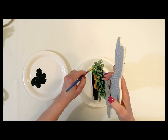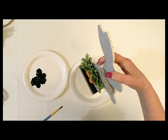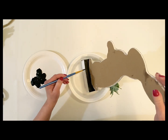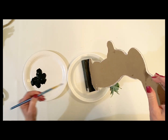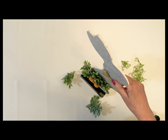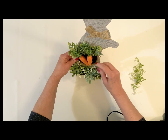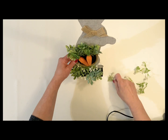And this turned out so cute, but I do end up adding some more greenery because I kind of wanted him to look like he was standing in the weeds. And everyone, if you haven't been to Dollar Tree yet, definitely look through their greenery, because I found a lot of the greenery without flowers on it way in the back, tucked in behind, and they really have some pretty greenery this year. Now I'm going to add a little bit of white down there at the bottom, and that's pretty much going to finish this one off.